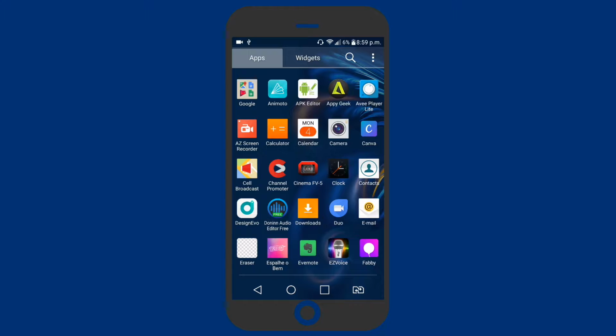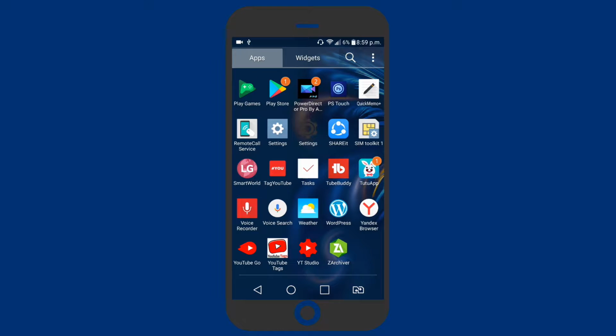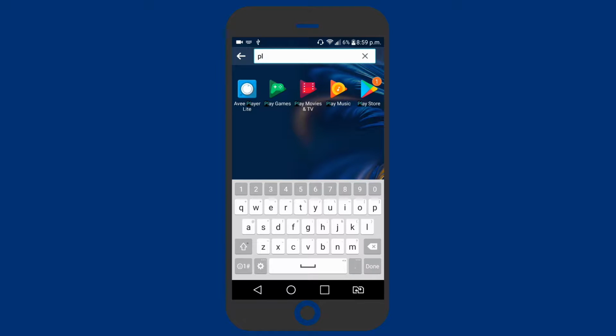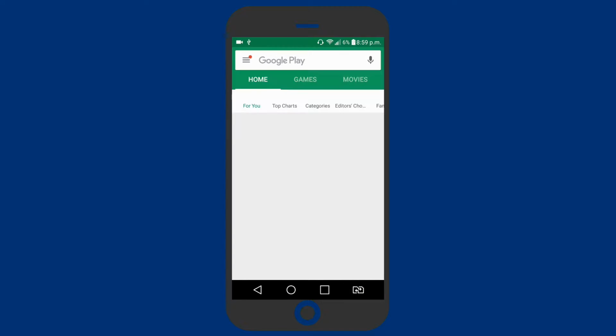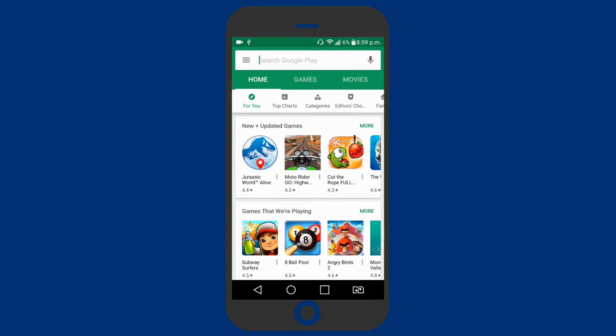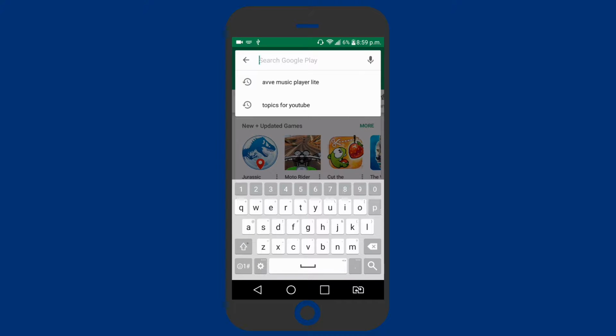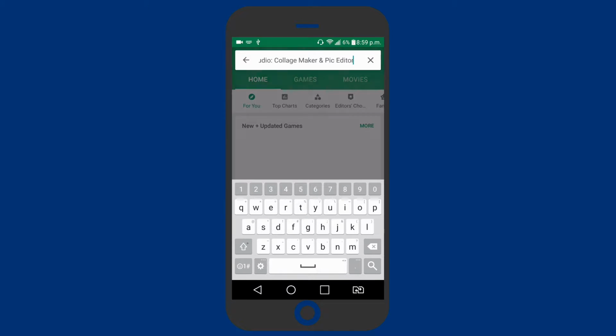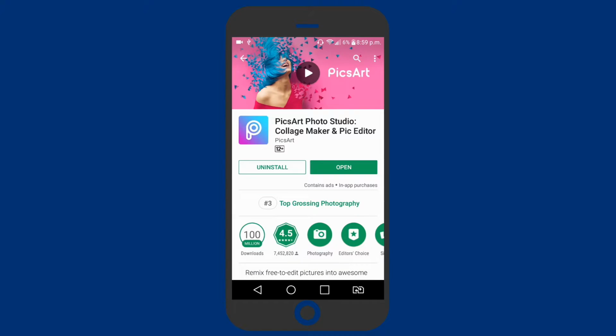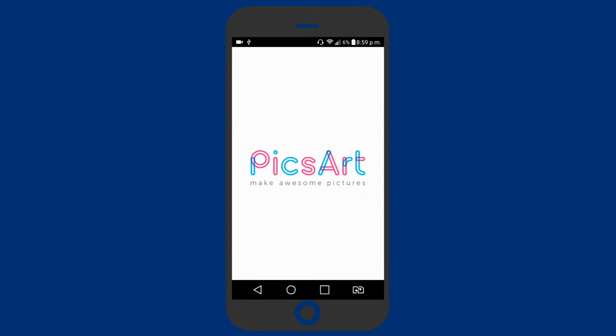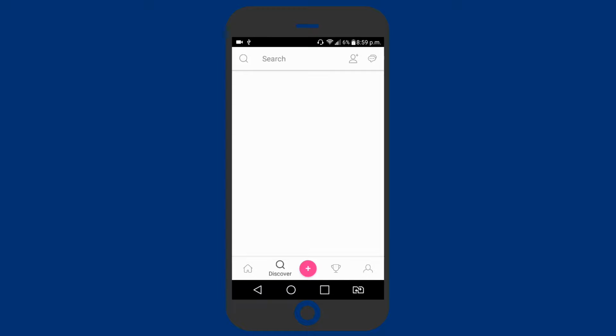So I'm here in my mobile screen. First, we'll install the PixArt application from Play Store. I think Guruji also made logos like this with it. So I will search PixArt Photo Studio. Yeah, this is the application. You need to just click open here, and when you open it, it will load with this kind of interface. If you know this interface, you also know this application.